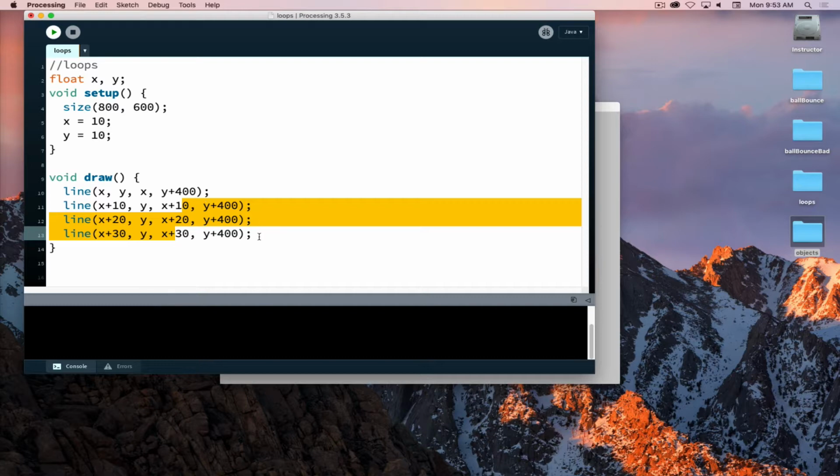So if I want to repeat this, what I can do is use what is called a loop. And we have a couple of different loop structures available to us when we are working with coding.